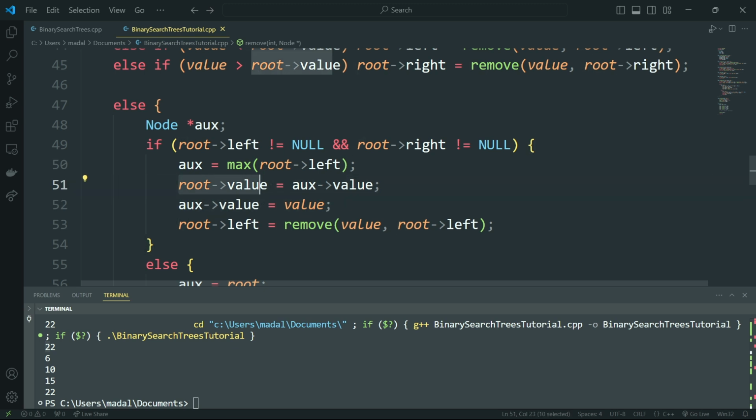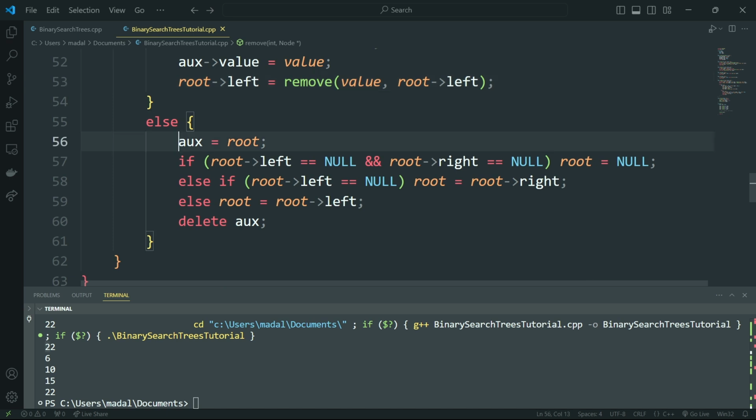So the value of the root is going to be the value of the greatest element to its left, and the value of the greatest element to its left is going to be the value of the root. Then all we need to do is say that the root.left, so the left subtree of the root, is going to equal remove that same value but from the left of the root. And this is going to fall in one of these cases where the element that we want to remove has 1 child or 0 children. Okay, so I hope that makes sense.